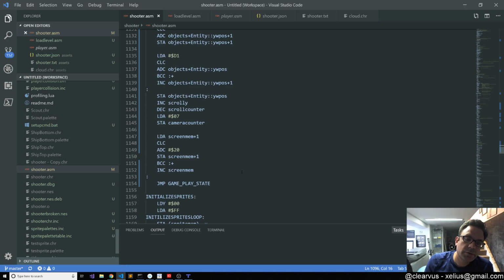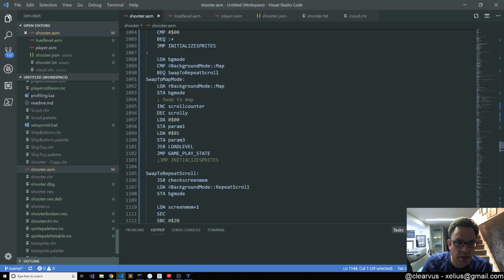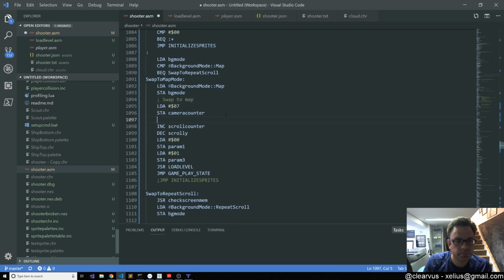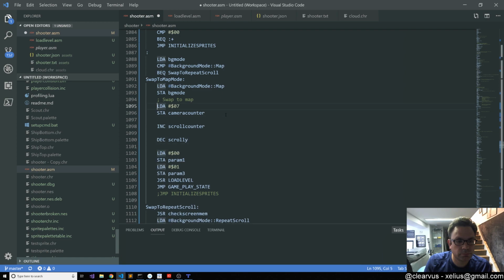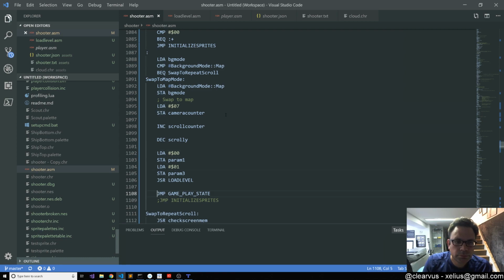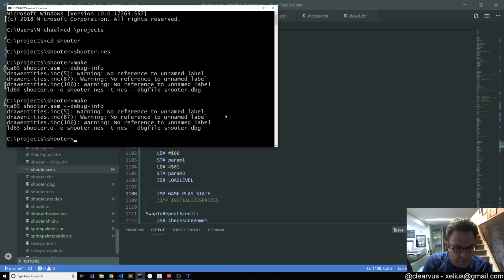Camera counter, we're setting camera counter to 7, I mean. So we should probably do the same thing if we're not already. Load A0. Okay, so this is all loading the level. All right, I think this is going to do it.